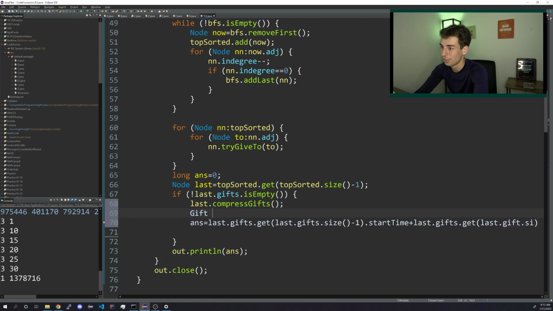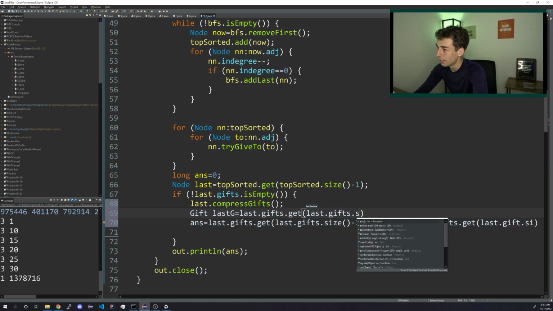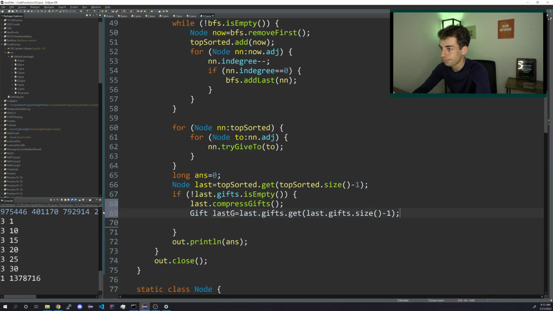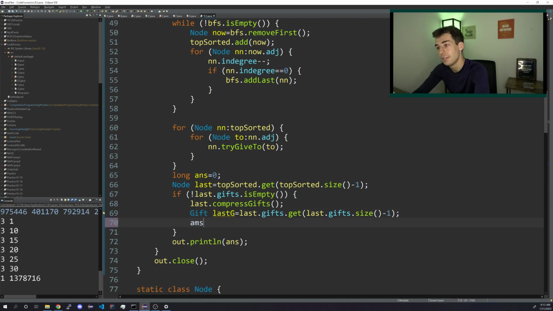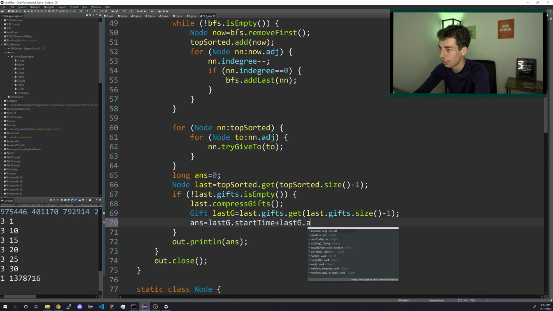Okay, so gift lastG equals last.gifts.get(last.gifts.size minus 1). It's the last gift, so then we'll say ans equals lastG.startTime plus lastG.amount under mod.